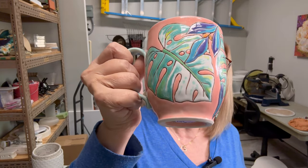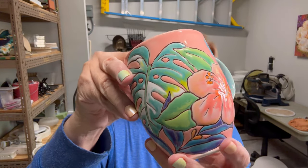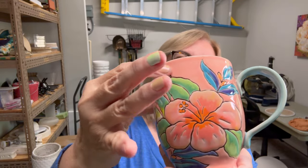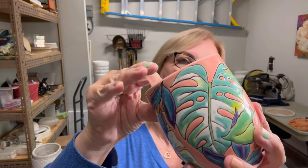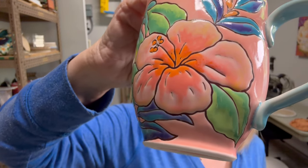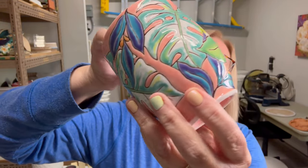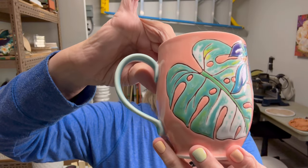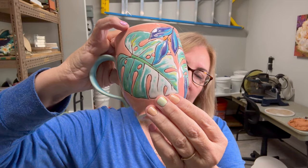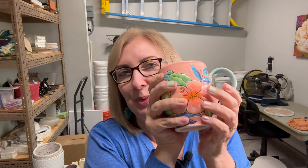But look at the design. Look at the colors. This has got to be one of my favorite mugs now. And I am going to use more of this color for the background, because I think it just pops. It makes all the other colors kind of pop. That's my hibiscus. Very colorful. And what they call that? Monstera is a variegated monstera. I love it. So that's my very favorite one.